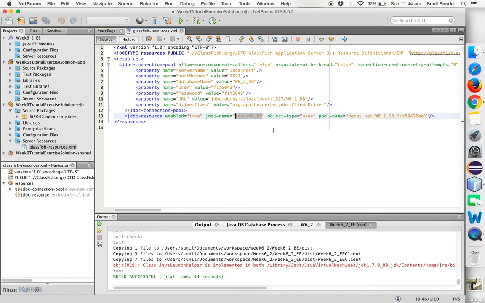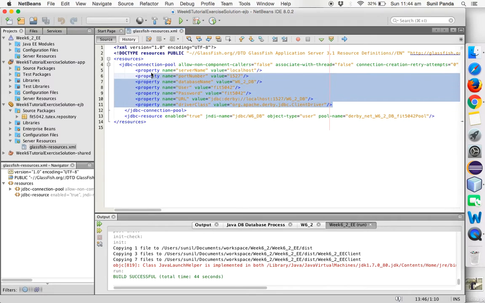It has to start with a jdbc, otherwise you'll get an underscore pm error during your prepare method error. That's because the Glassfish server is unable to connect to the database. So if you see these properties, they are the properties of the pool.